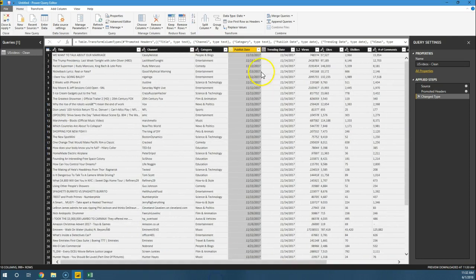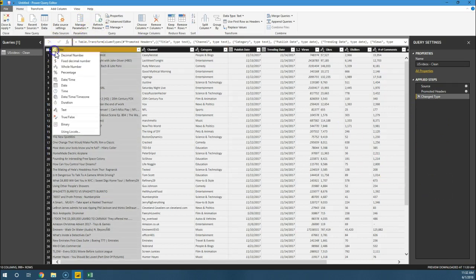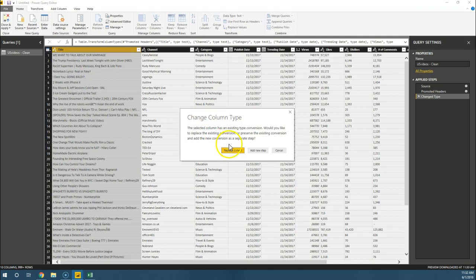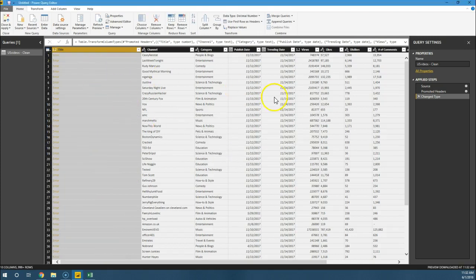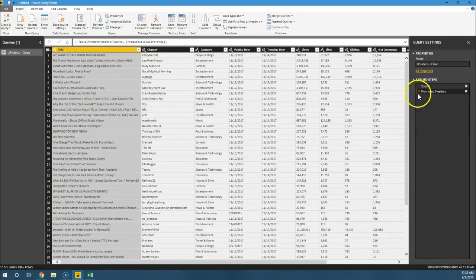Oh, one more thing before I get to that point. Control Z, or the undo button, doesn't really work in Power Query. What it does is every time you change something you apply steps, and everything you do shows up here in a list, and then it'll update. So if I wanted to change the format right here, it'll replace it. Of course, that gives us an error, but it'll step it right there, and we can just undo that and press the X if we ever want to undo.